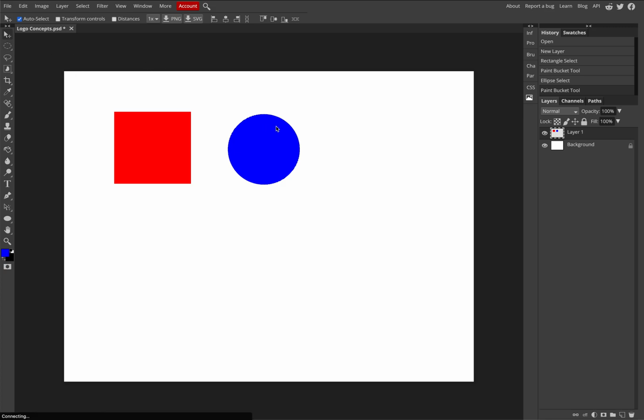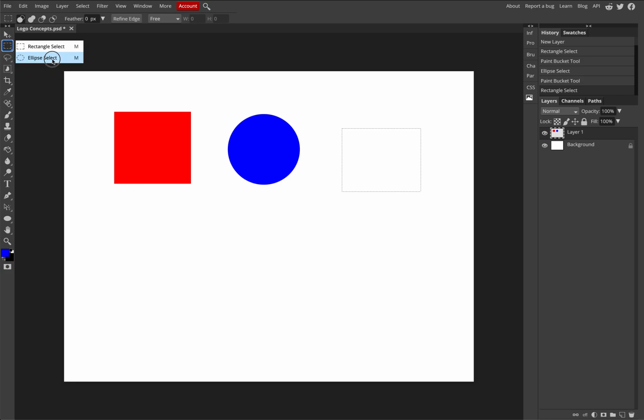If we're looking to combine shapes, we can use a combination of both the rectangle select and the ellipse select. I'm going to first draw out a rectangular shape and then go back to the ellipse select, in which I can hold down Shift on my keyboard, and with Shift I can draw out an oval shape that's going to sit at the top edge of my rectangle.